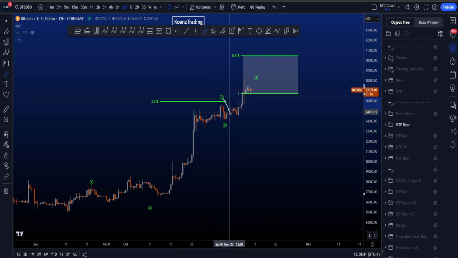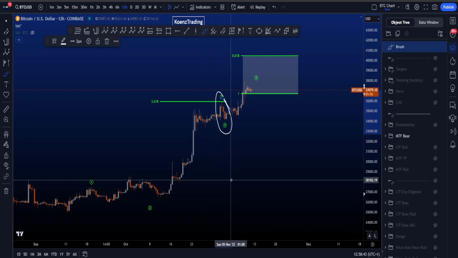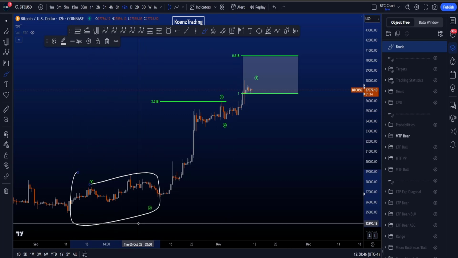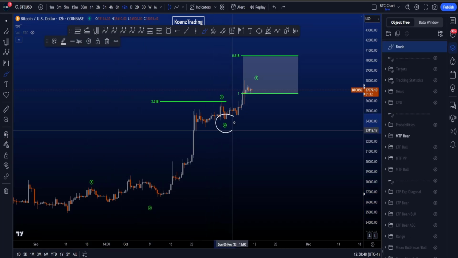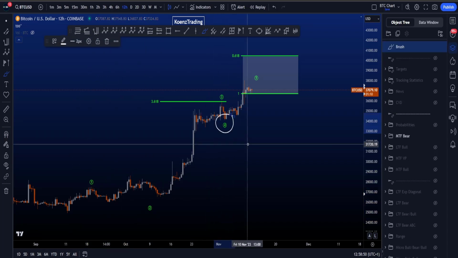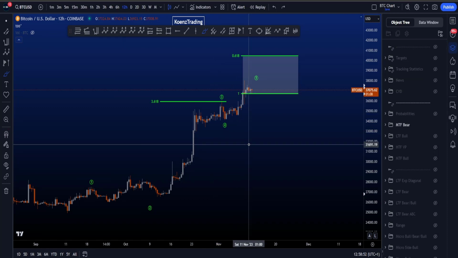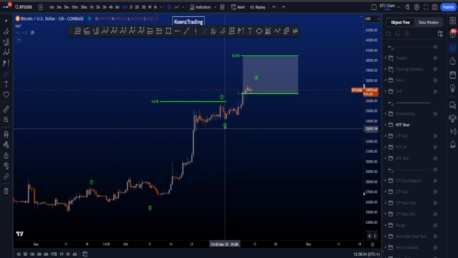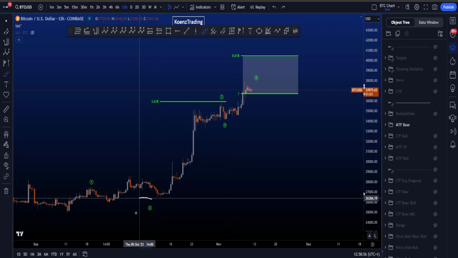And also when we look at this wave 4, it's incredibly short compared to a much longer wave 2, while usually, based on probabilities, a wave 4 is the longer wave in an impulse, right? Between wave 2 and 4, wave 4 tends to be longer in time than wave 2.